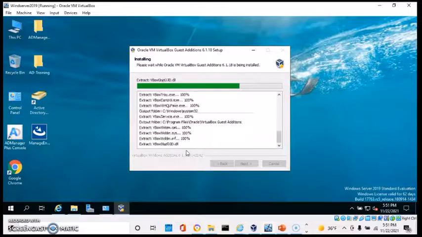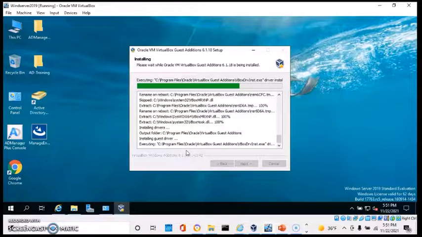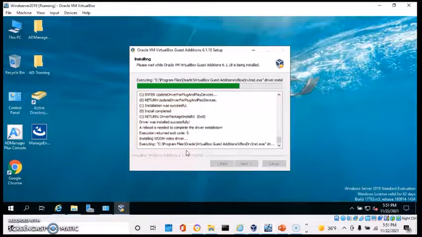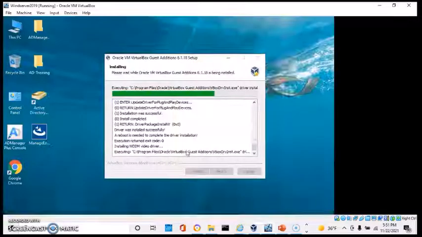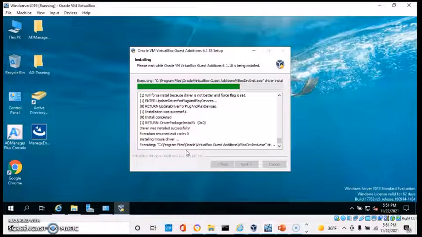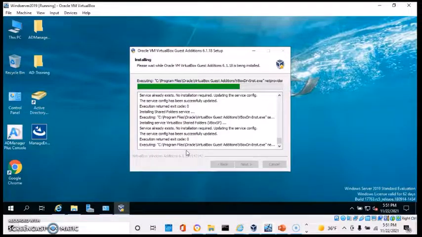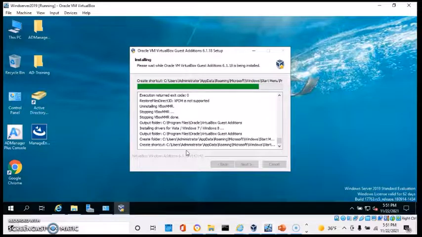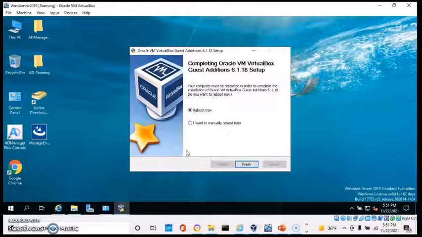These are the packages that help to facilitate the process of sharing information between your host machine, meaning your computer, and the guest machine, meaning the appliance that you install on VirtualBox or VMware and any other hypervisor. So let's wait for these packages to get installed.